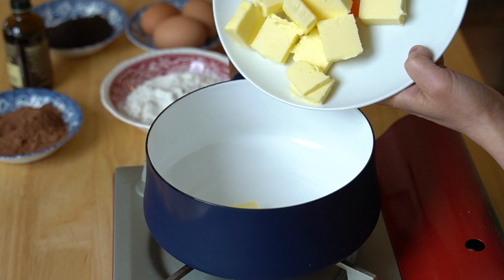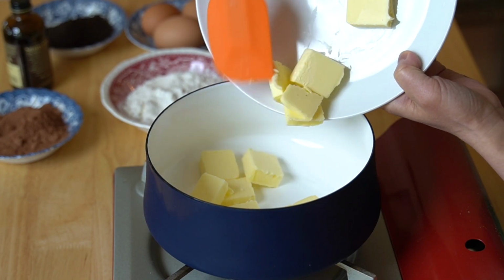This recipe is European, hence all of the recipe amounts are in grams. I'll put a link down below to my website, which will include a handy dandy little converter, so you can do this in US measurements. We're going to heat 135 grams of butter.